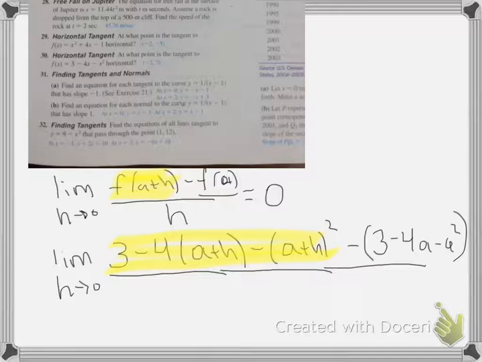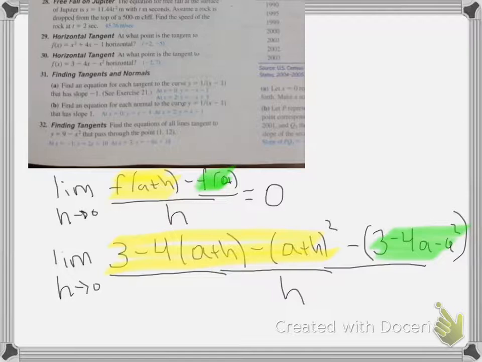What that is, this piece. It's important that we realize what is what. And then we have h on the bottom. Okay? It looks nasty, it looks ugly, it's big, there's a lot of pieces to this. Now we just have to make sure our algebra is good, because right now if you plug in 0, 3 minus 3 is 0, you're left with minus 4a minus a negative 4a, that's 0, and minus a negative a squared, which is also 0. So you end up with 0 in the numerator and 0 in the denominator. That's not going to work. We can't evaluate that, so we have to mess around with it.